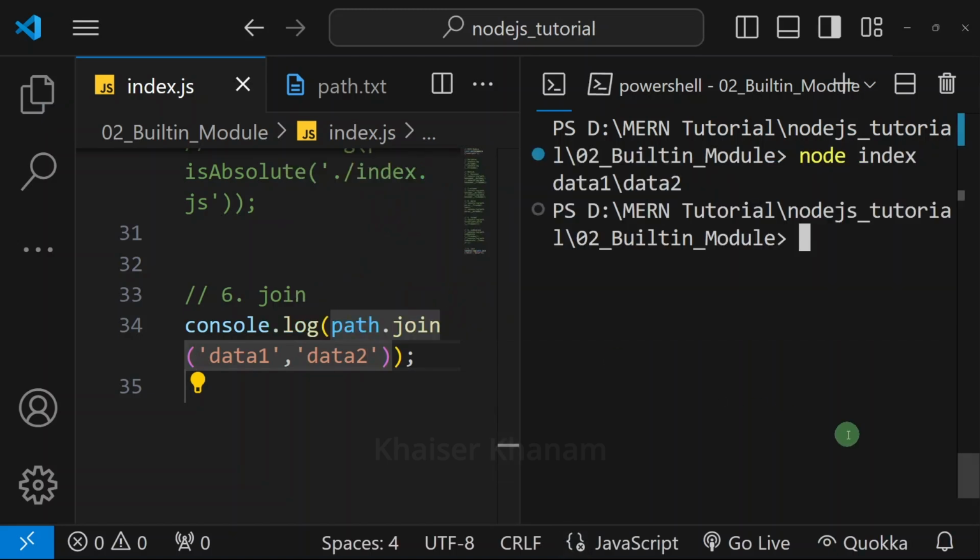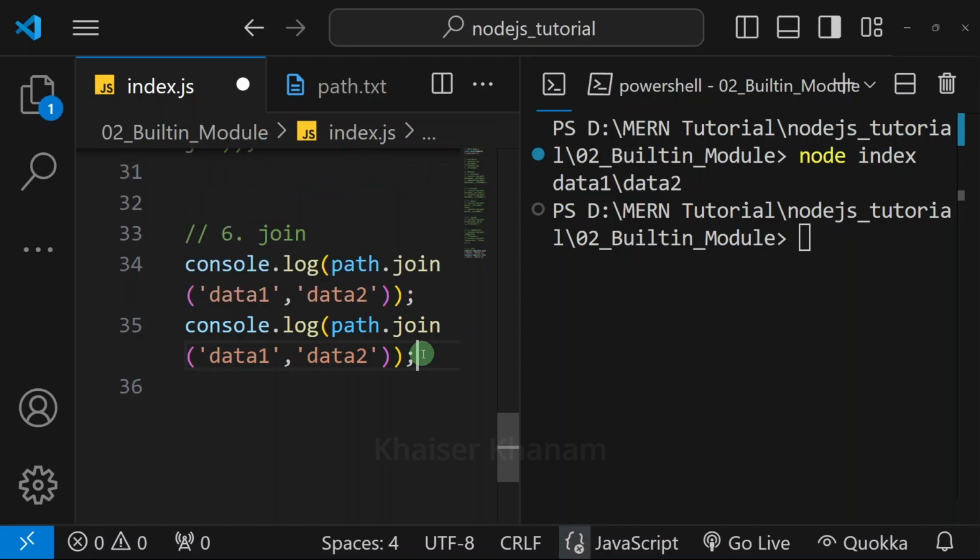As soon as I hit enter, you can see I am having data\data2. So this is the backward slash in Windows. If you're working in another operating system, you will be having a forward slash. So what it has done, it has just joined the given path along with the separator, backward slash.